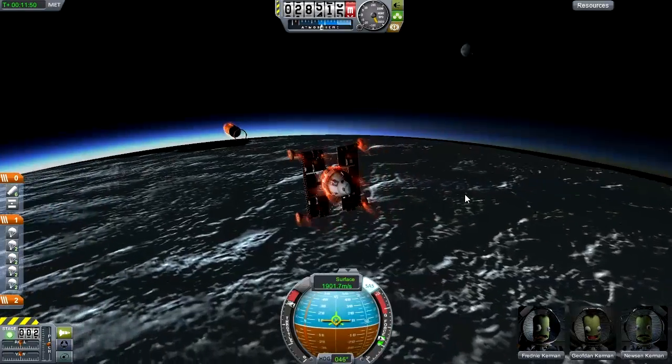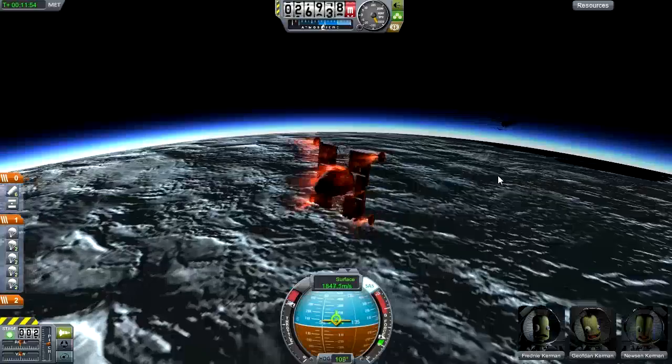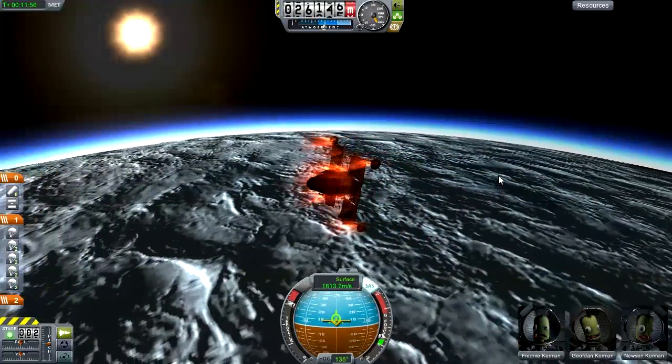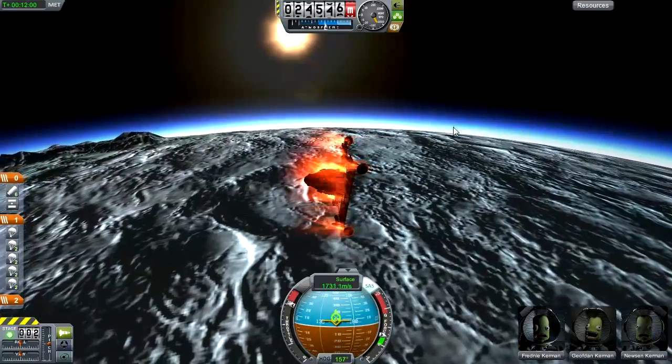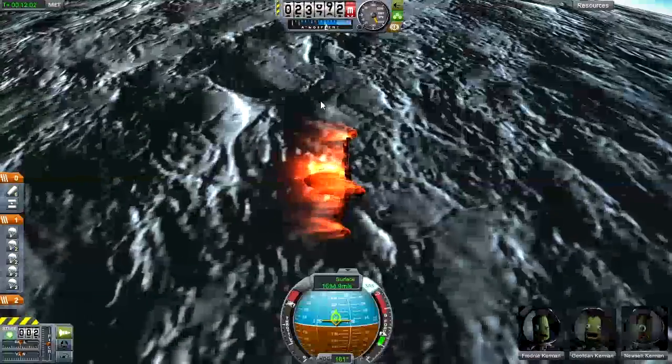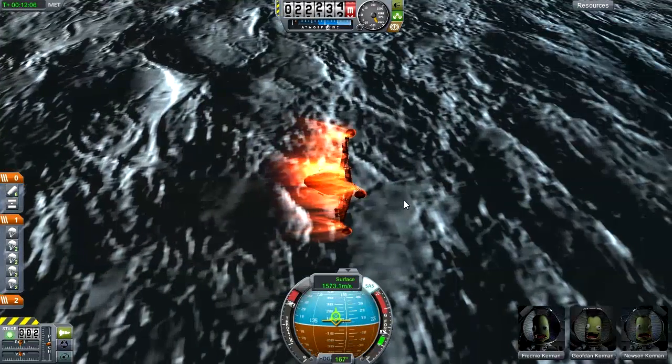Oh, you can tell that we're kind of going over the pole right now because our perspective is spinning around and so is the nav ball. So we did aim relatively correctly towards the pole. We were at least pretty close to it. I'm guessing it's like someplace over here or something. I don't know. We were near it.